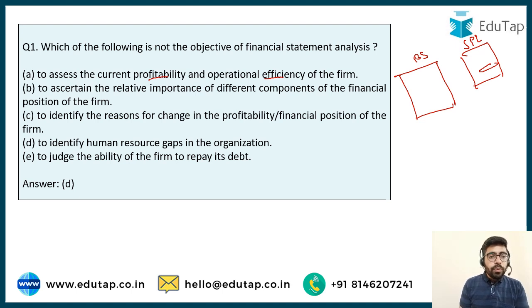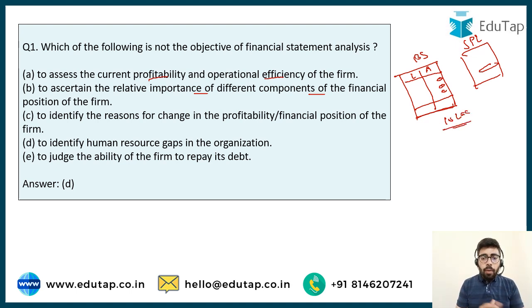You are going to get to know the relative importance of the different components of the financial position of the firm. So the financial position of the firm is contained in the balance sheet, which contains assets as well as liabilities, and in the assets also we are going to have different sorts of assets. So we can get to know, okay, of the total of the balance sheet, how much of different asset is available to us. So suppose if the total assets are rupees 10 lakh, how much is cash in it? How much percentage is cash? Cash is supposed 2 lakh, that is 20%. How much are fixed assets? Say they are 50 lakh, so it is going to be 50%. So we are getting to know what is the relative importance of the different components in the financial position of the firm.